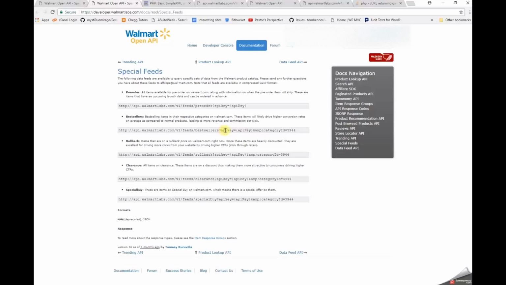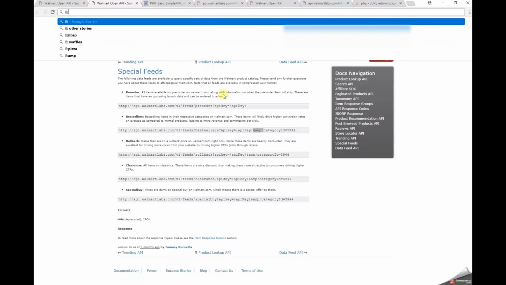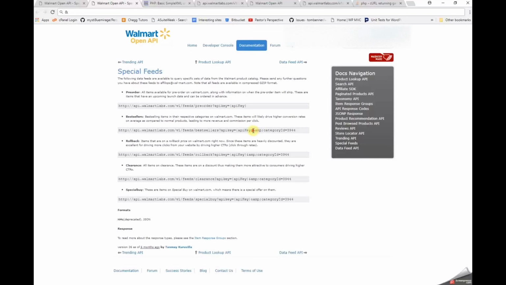A key value pair is the key equal to the value, separated by an ampersand sign. This is just a URL encoded ampersand sign. You can ignore that. Then comes the next key and the next value.